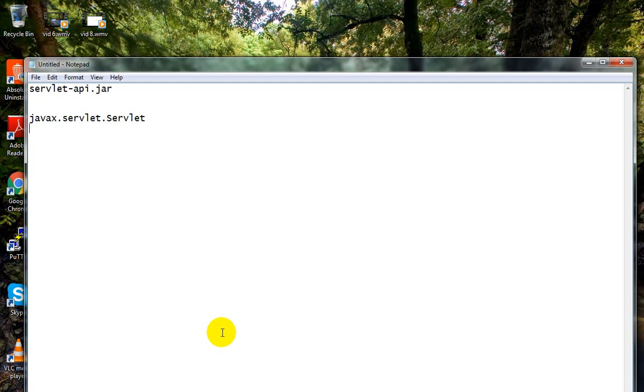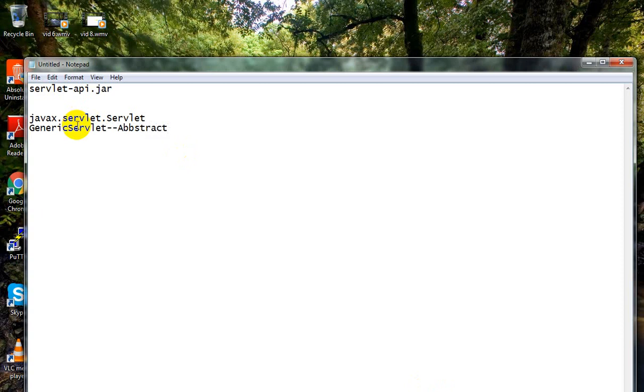So instead of implementing all the methods provided in this particular interface every time, even for small functionality, what they have done is they created one more abstract class from the servlet interface called GenericServlet. It's an abstract class because it is partially implemented and we need to write code only for the major part.